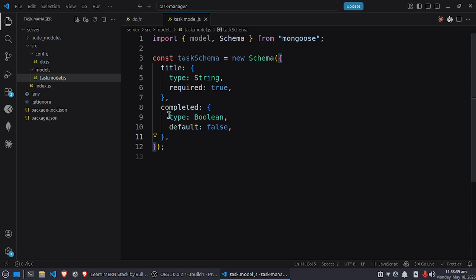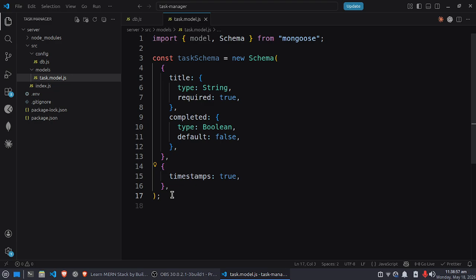Only two fields are required here, title and completed. Now there is one more thing we have to define here, the timestamps. It is true.